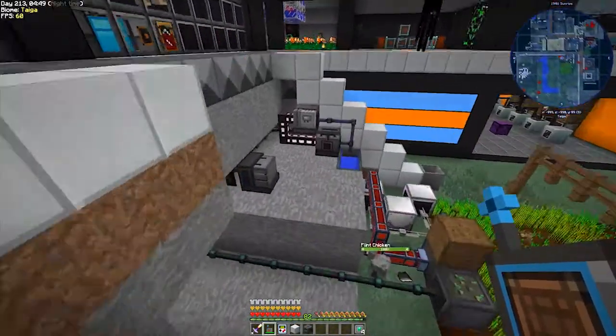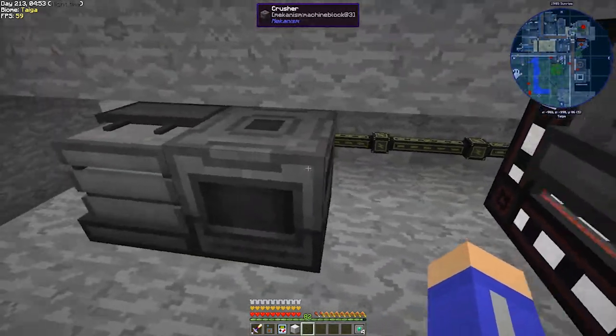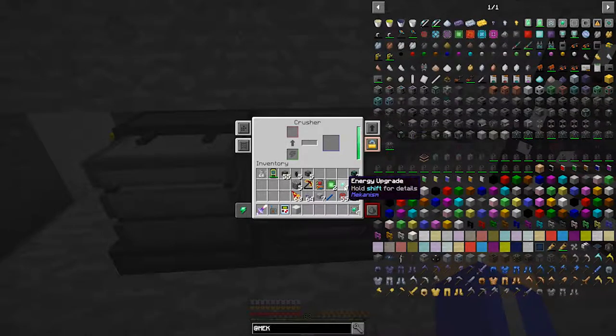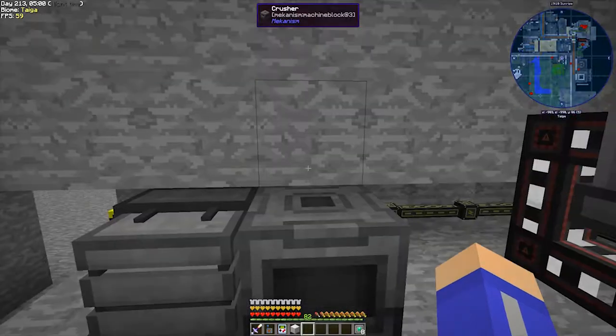So if that's the case, let's do crusher. Let's put the crusher right here. Bam. This has got power. We still don't have any energy upgrades. What does it take to make the speed upgrades by chance? Osmium dust after I just put it away. That's okay.